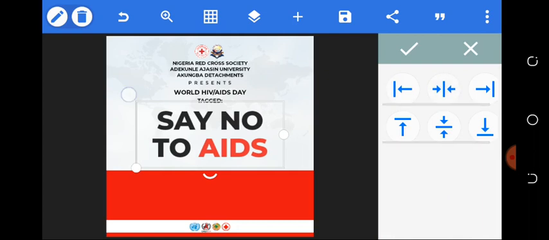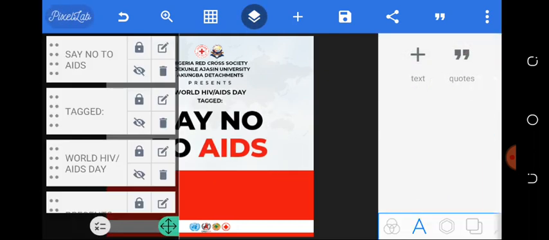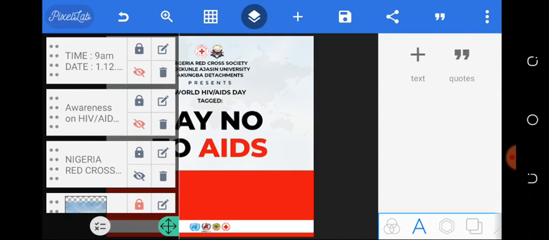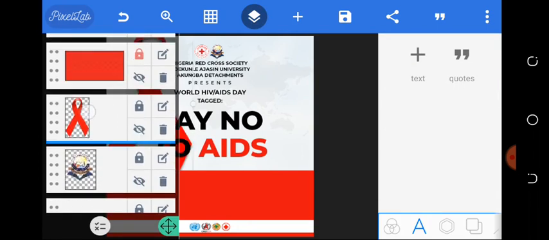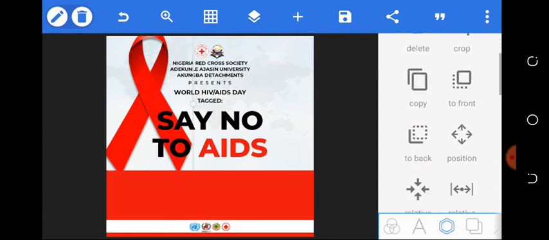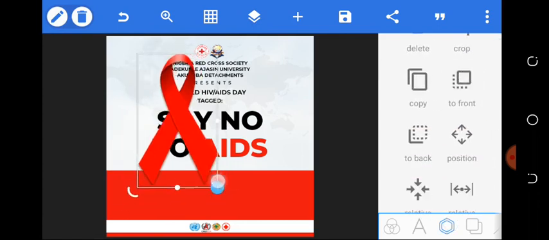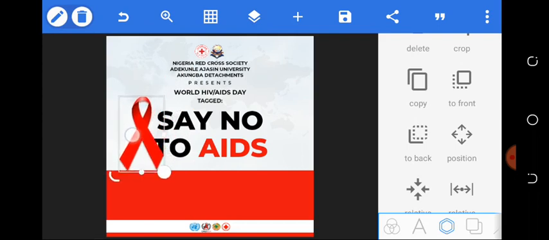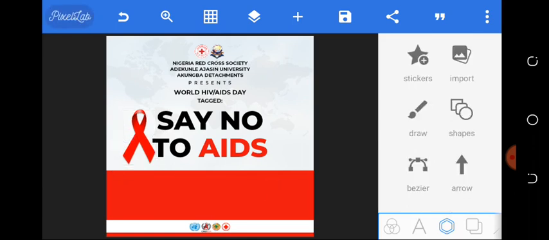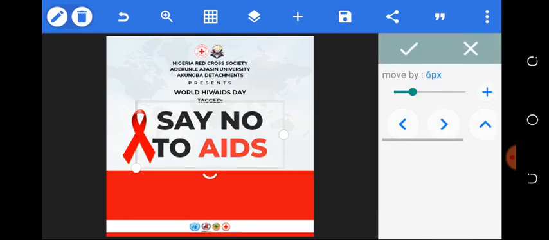I'm not used to this. I'm not used to having my designs in landscape mode. I'm used to always having them in portrait, so I can't even tell if I'm making a mistake here. So I'll position this one here, which signifies the symbol of AIDS. For this particular one, just move it.